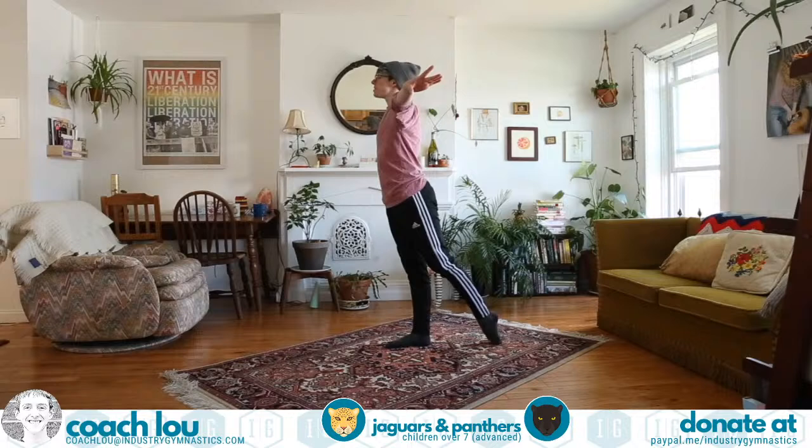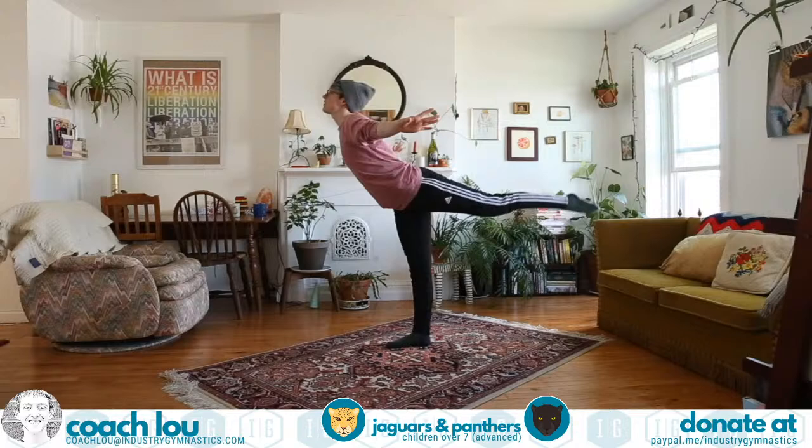To do a true scale, we like to show different levels of our flexibility. So I start with my toe pointed and back, finding something to look at on the wall. Lift it, hold. One, two, low arabesque. Then lift it up as high as I can. One, two, and bring it down. If I'm feeling really fancy, I can also try that on releve, which is really tricky.